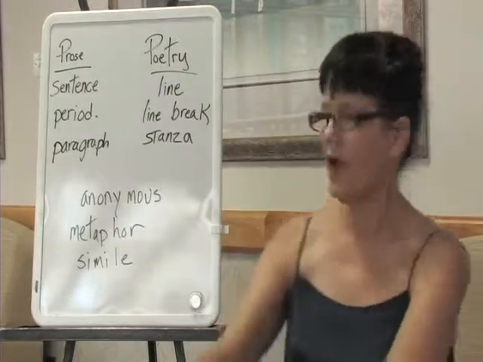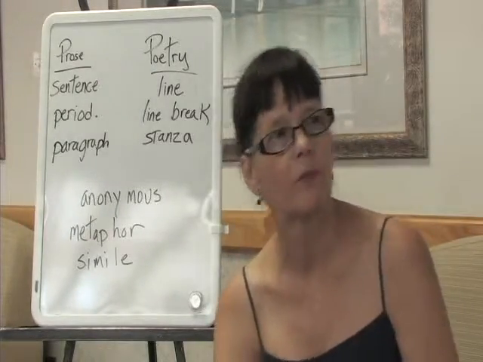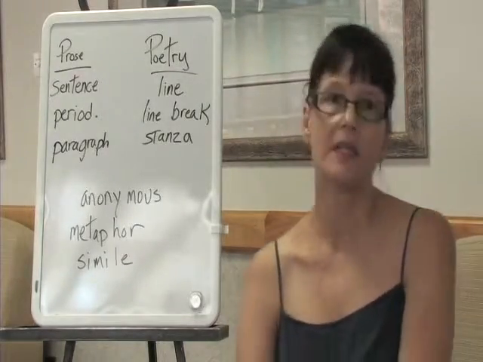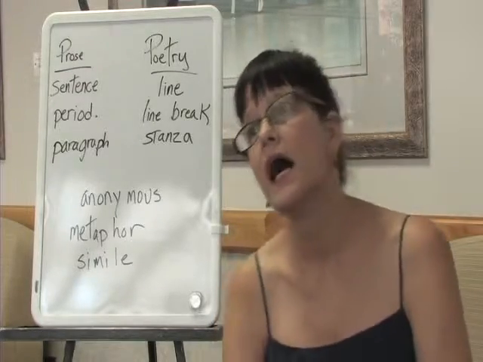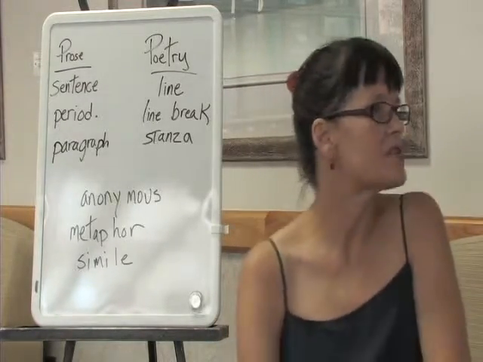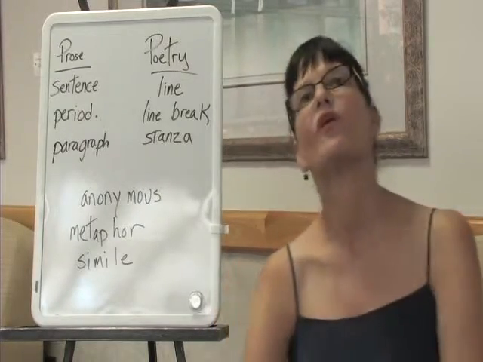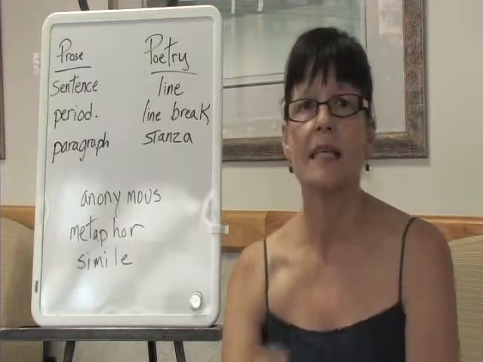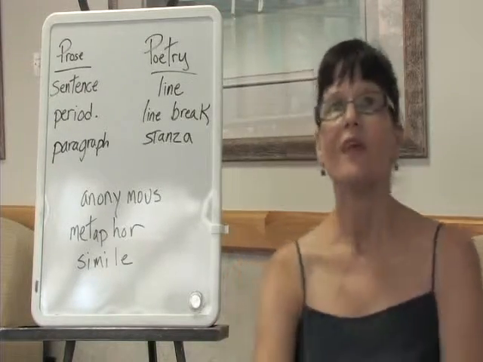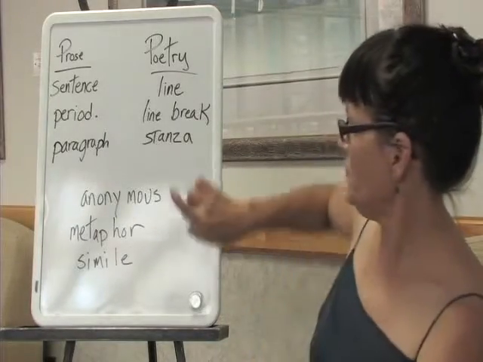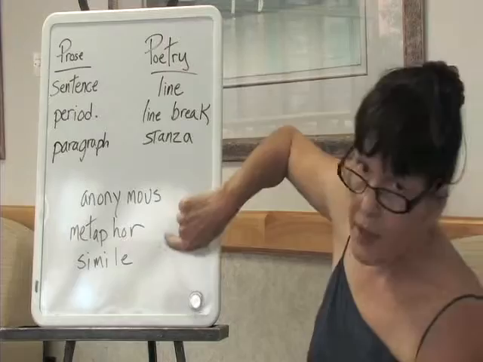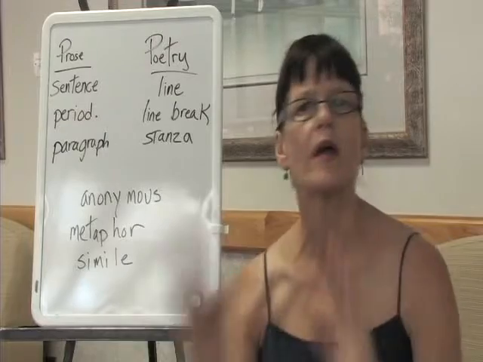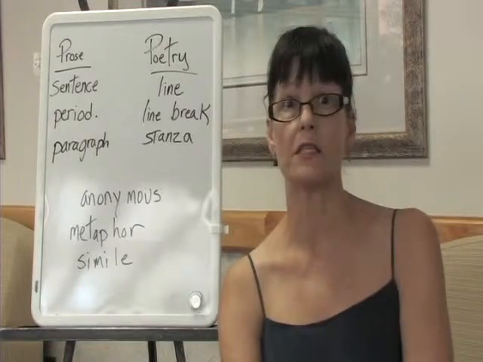Simile. I remember simile because I think of similar. With a simile, you use the words like or as. With a simile, you could say, my husband's heart is as big as the state of Montana. Or, my puppy's teeth are as sharp as individual razor blades. Simile. The only difference between simile and metaphor, both of them being comparisons, is that simile uses like or as, and metaphor just comes straight out and says it. I was wearing a rat's nest on my head.